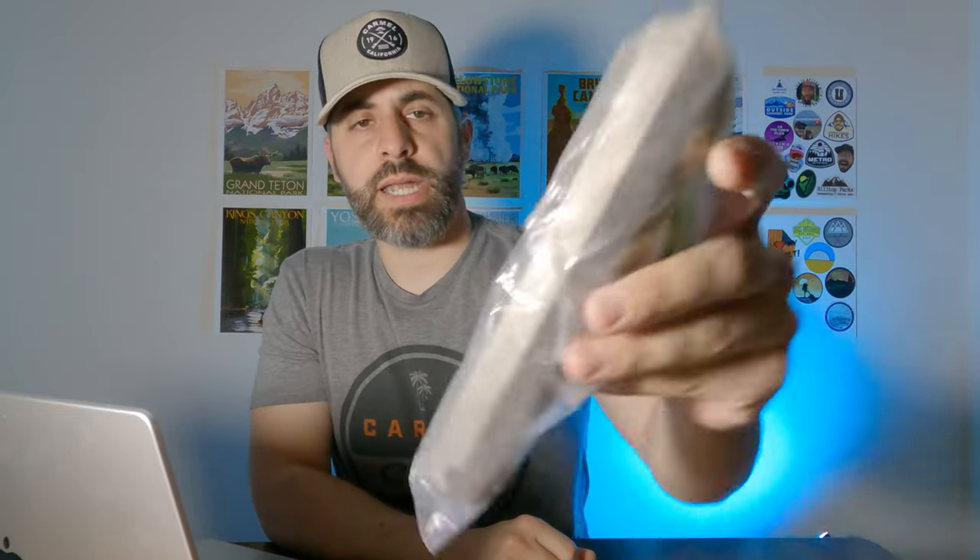Over to my poop kit now — not a lot in here. We've got the Vargo Dig Dig knockoff, as well as a couple more of those compressible towels — the other five, for obvious purposes. Into my hip belt pockets, we've got a small bug head net, some bug wipes, a small thing of sunscreen, and the last thing here is a new addition — the Rovivan flashlight.